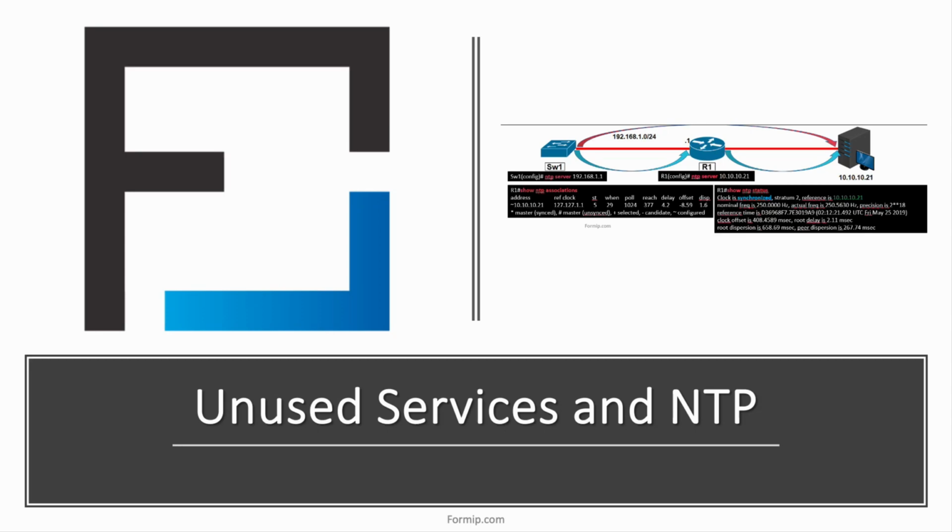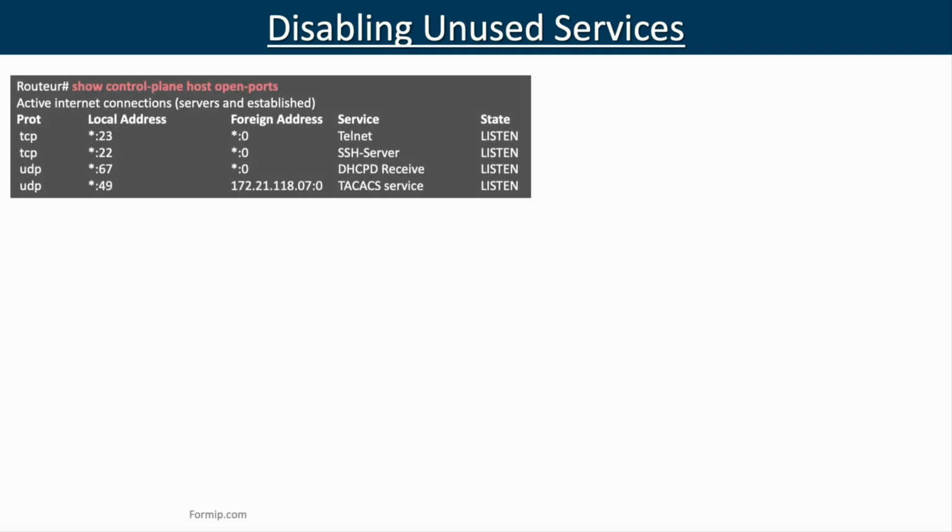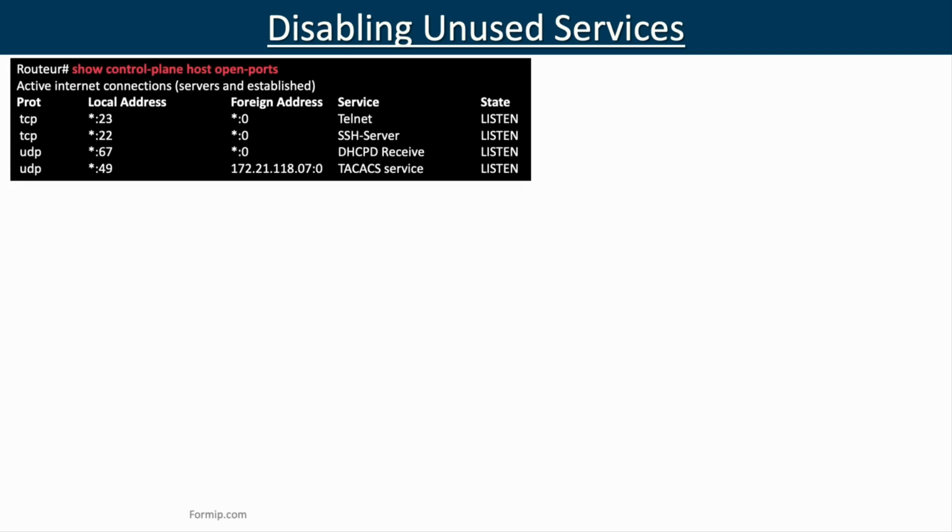To make deployment easier, routers and switches start with a list of services enabled by default, which are deemed useful for most environments. But since not all networks have the same requirements, some of these services may not be necessary. Disabling services that are not considered useful frees up system resources and eliminates any security vulnerabilities in the operation of these services. This show command allows you to control which UDP or TCP ports the router is listening for.